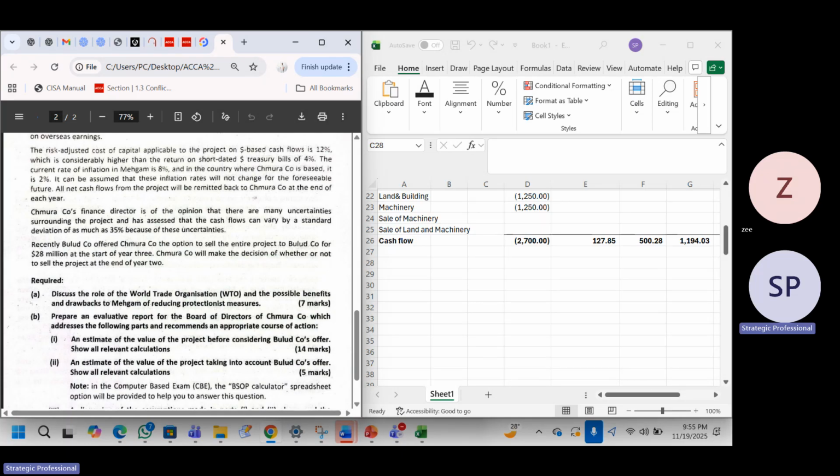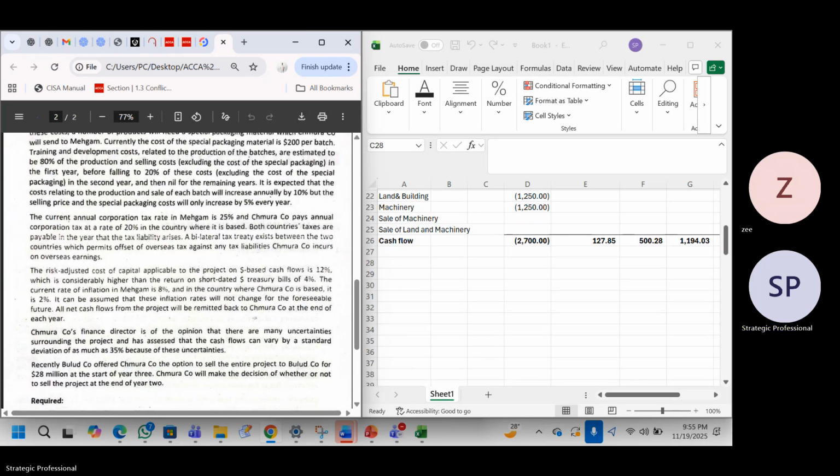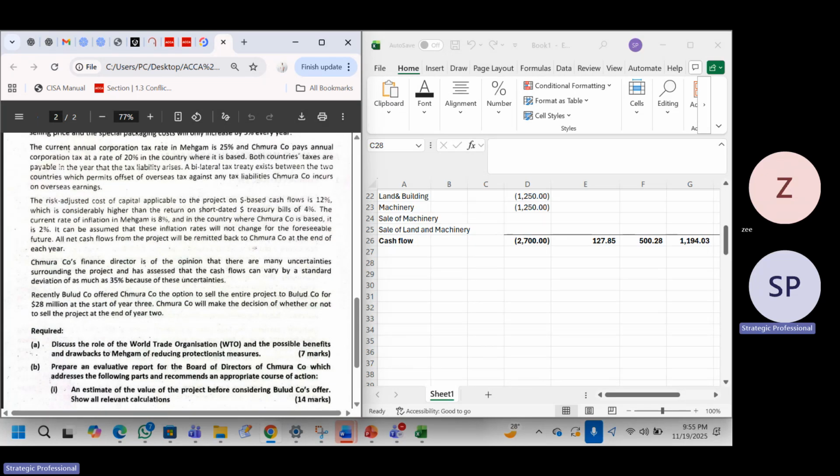Because why? The other currency that we have is only dollar. They told us about dollar. The special currency they will be using is dollar, meaning that it's from the home country. They now told us that someone wants to buy the investment from them for $28 million. That should tell you that the group company, the owner of those investments, is situated in a country where dollar is the currency. And if dollar is the currency, what do we need to do? If they want to repatriate their money, they will repatriate in dollar, right?